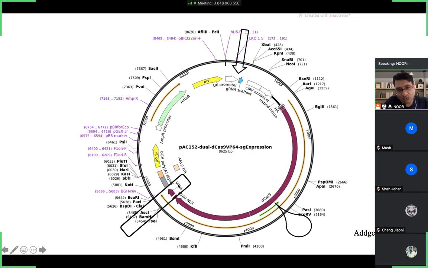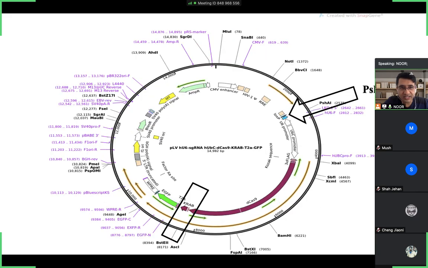If you want to overexpress your gene, you need VP64, and if you want to down regulate your gene, then you need the KRAB domain. And here you need to ligate the sgRNA of your gene. How you will design your sgRNA is what I'm focusing on today.